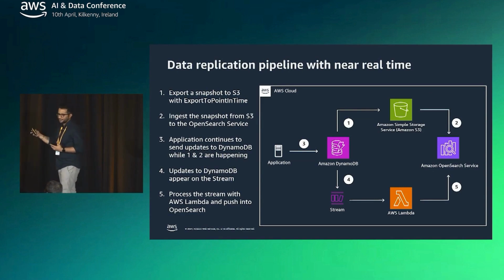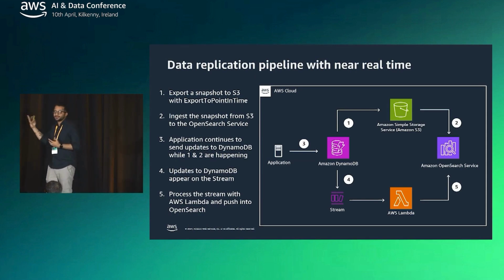So when you're first seeding your OpenSearch server, be it a cluster or a serverless domain, you basically need to take an export, right? A full data dump of your DynamoDB data, put that into S3, and then write an application that reads from that S3 data and seeds your OpenSearch service, be it a cluster or a serverless domain, right? With that, you have taken an initial dump, but what happens to the data that's incoming while you're doing that dump and load process?